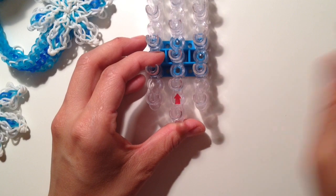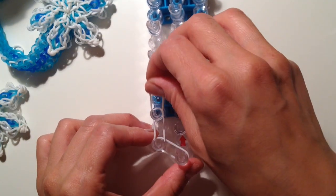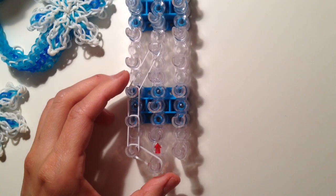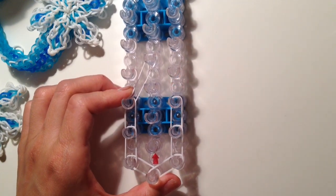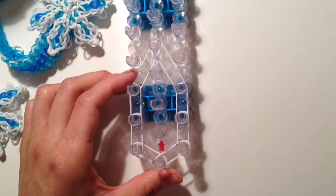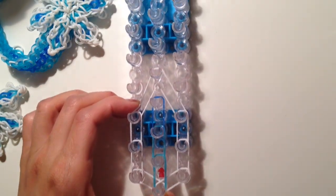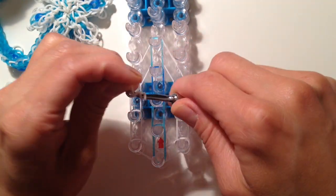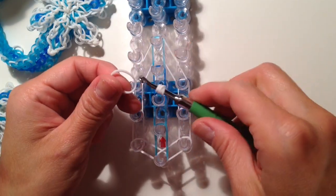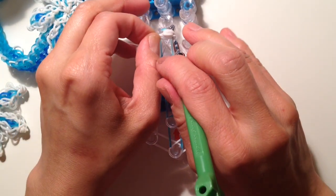Okay, so turn your loom around, your arrow is pointing away from you. Center to left. Two down, third to fifth. Center to right. Two down, third to fifth. Turquoise, turquoise, ocean blue, turquoise. For our capping band, three loops. Grab another band, pull that through, and place that on the fifth peg.